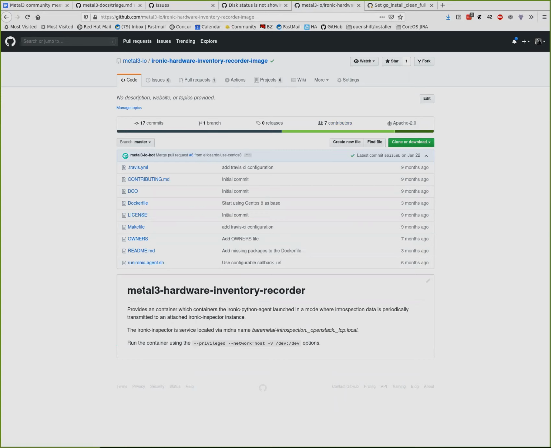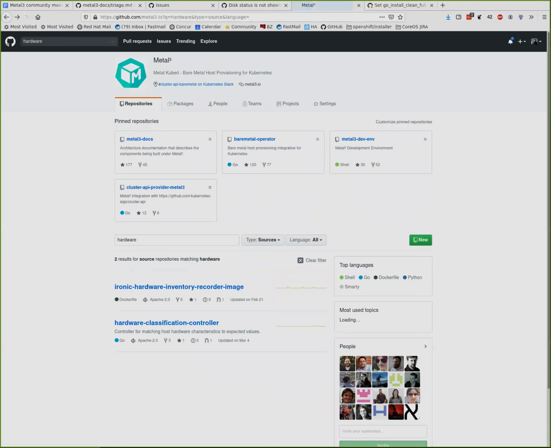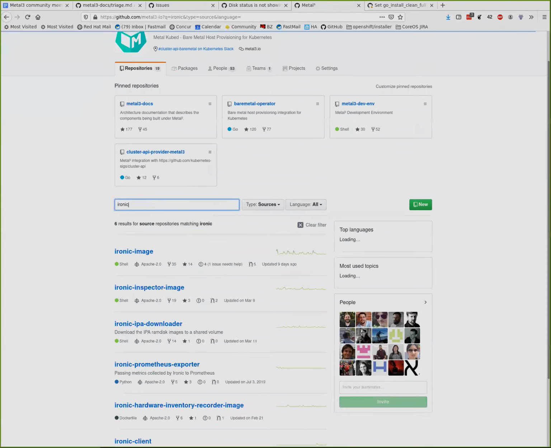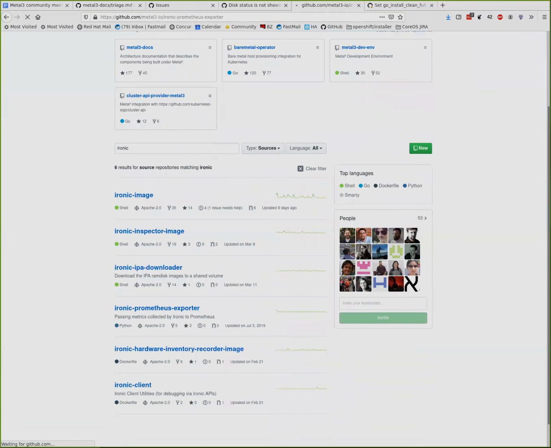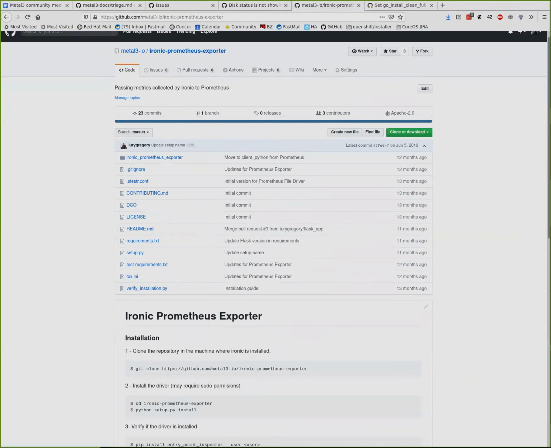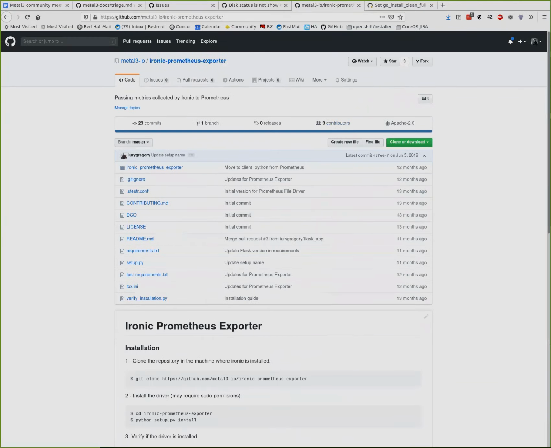And I don't feel like we want to hammer the custom resource with constant updates for that kind of thing, because that API is not really meant for that many writes. So the Prometheus exporter is what you're talking about, right? Yeah. Yes. Ironic exporter. Okay.